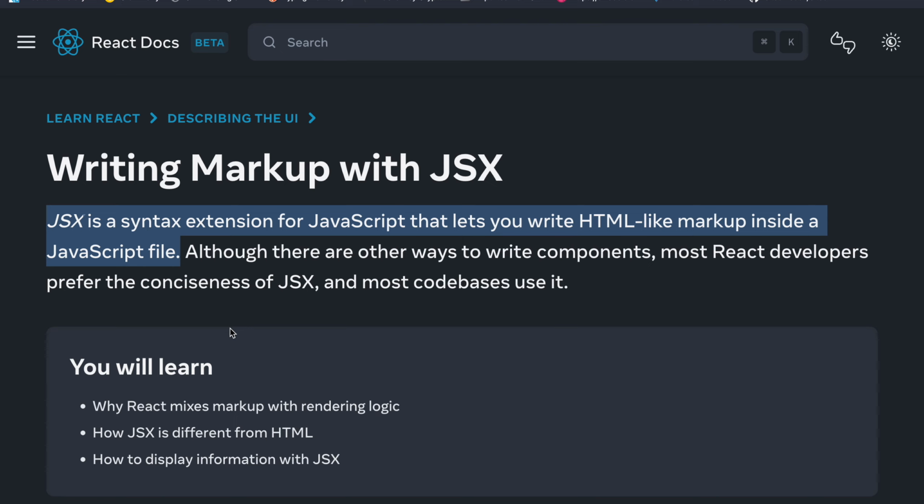So basically what happened is most coders or developers prefer JSX because they don't have to learn some other way to write HTML. They can use just HTML to write in a JS file and create their component.